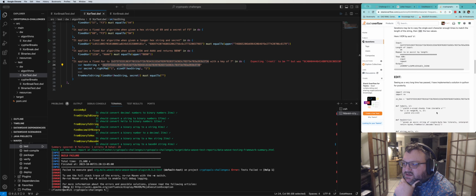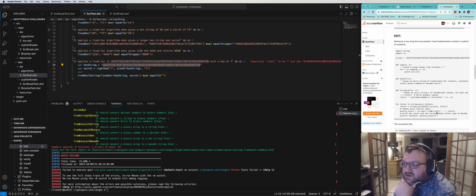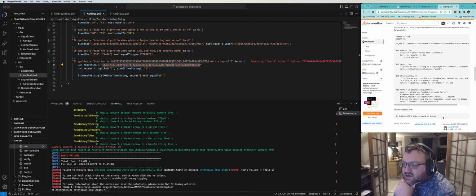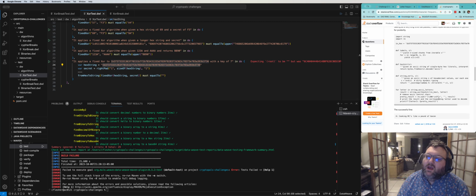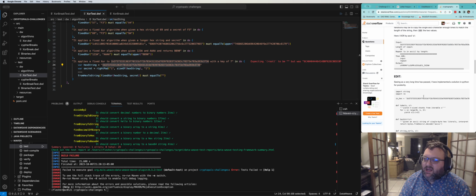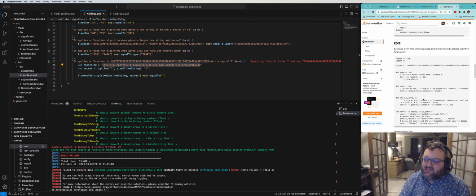Seems a very long time to pass. I implemented a solution in Python. Okay, so given an ASCII stream of hexadecimal values, or each one. Okay, so it's an ASCII string of Xor.